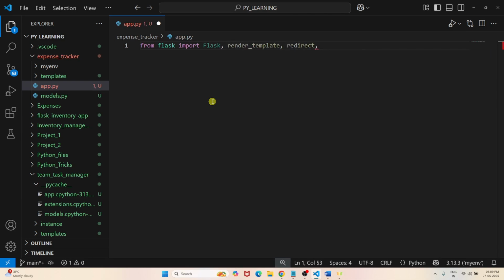Flask is our web framework. render_template helps us display HTML files. redirect and url_for are for navigating between pages. request lets us access data from forms. flash is for sending one-time messages to the user, like the registration successful message or some error messages.